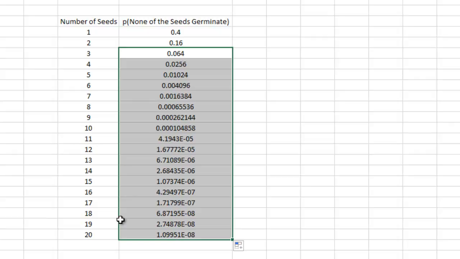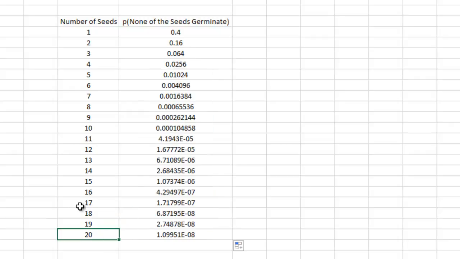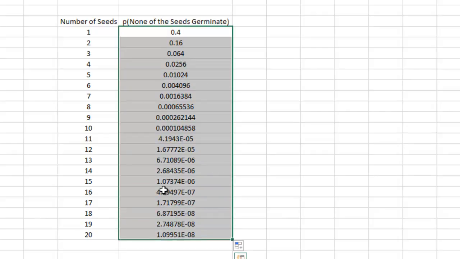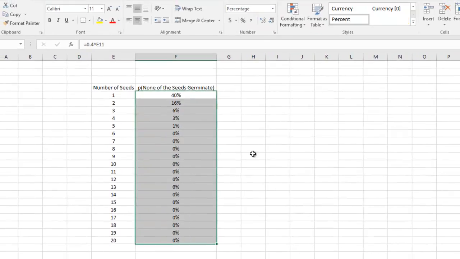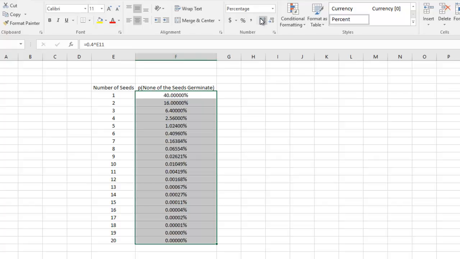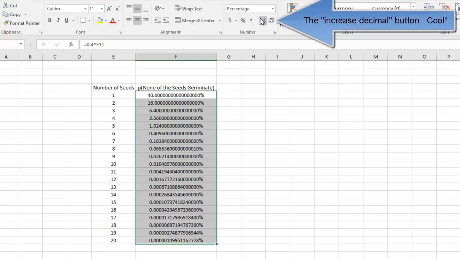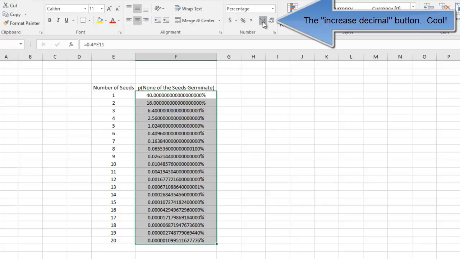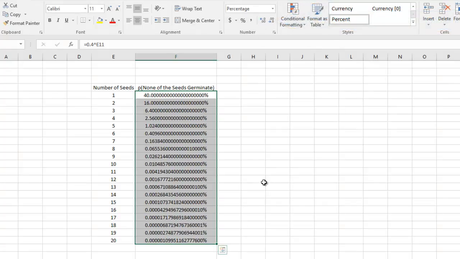Right? I mean, if you planted 20 seeds and 40% of them are supposed to not germinate, that means you should have 8 of them not germinate. The chance of all 20 of them not germinating should be ridiculously small. Now, those of you that are getting sick of looking at these numbers, if you want percentages instead, you can just select all of the numbers, then click the little percentage symbol here, and it changes them to percents. Now, look at those. Those are showing zeros. Those aren't really zeros. They're rounding to 0. And if you increase the decimal, which I'm doing over here, and this is a neat trick to know, you get the actual expanded out versions there.